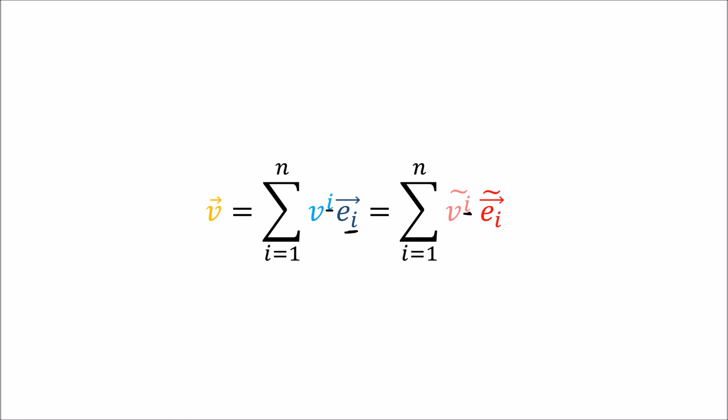Okay, since the basis indices are at the bottom and the vector component indices are on top, it's sort of a reminder that they behave in opposite ways. Now, you might be a bit worried that you'll confuse these upper indices with exponents, right? Because exponents sort of look the same. But exponents pop up so rarely when we're dealing with tensors that you can basically always assume that these are vector indices and never exponents.